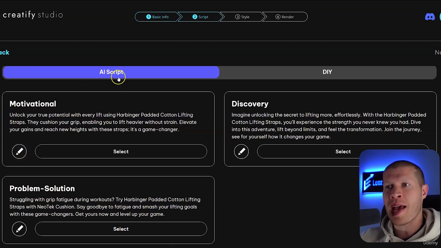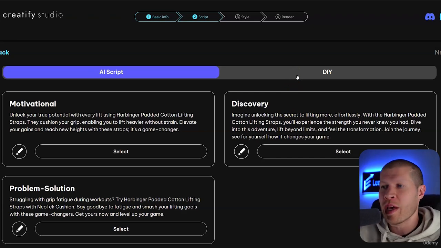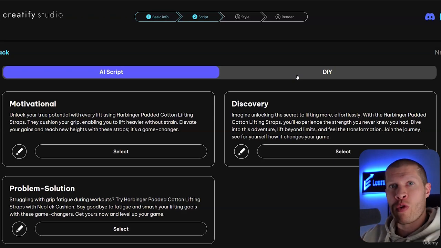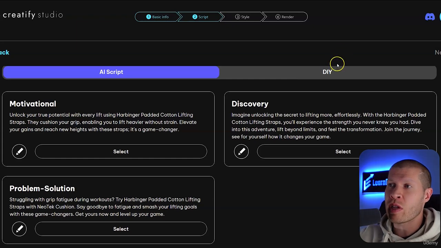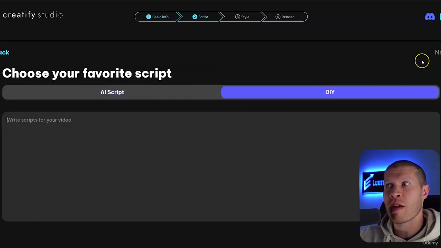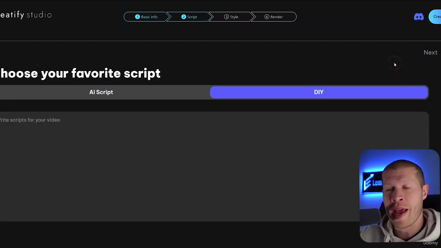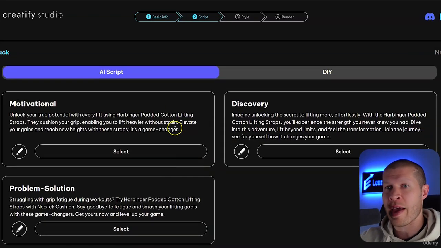So we'll take one of these as an example here in a second, and I'll show you using an AI script that they generate. But if you already have your own script, say you wrote it, if you know your product really well and you're selling your own products, or if you're going off a proven script that somebody else has done and you're remaking that video, which is another proven tactic that I often recommend, then you just click on DIY and you paste your script in there, and then you click next to create the video. It will use your script to create the video. It will have an AI voiceover with your script that sounds very, very good. And then it will also create the video for you. But for this example, we're going to use an AI script here.